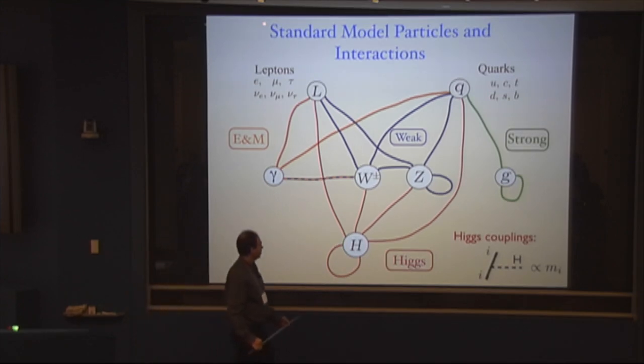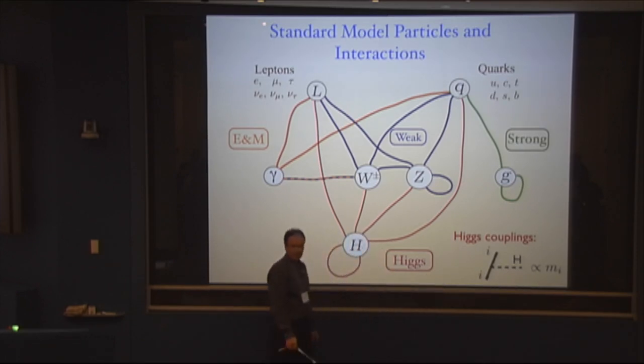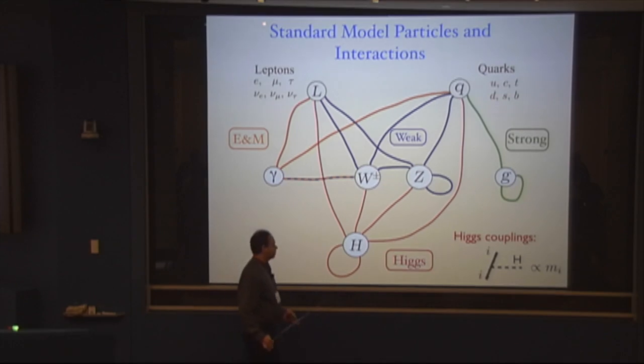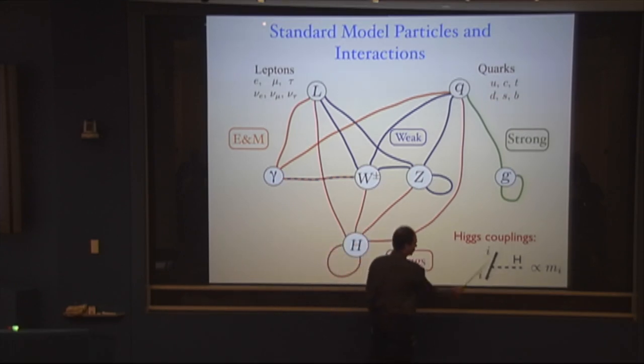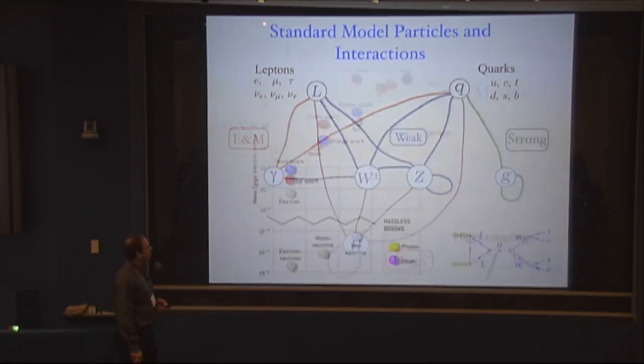And so we have those interactions, and it can self-interact as well. And this is going to play a role later in my talk, so let me just emphasize that we know in the standard model how it couples. A prediction of the theory is that the way that the Higgs should couple to these particles is proportional to their masses. So it likes to talk to things that are heavy. And that'll play a role later on.